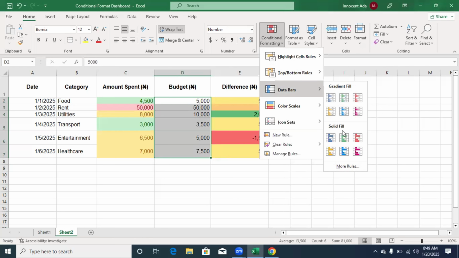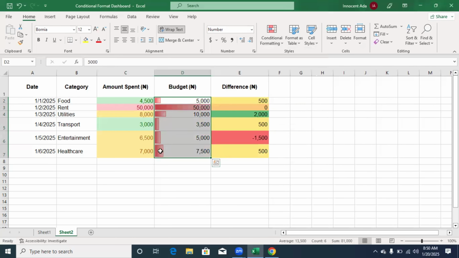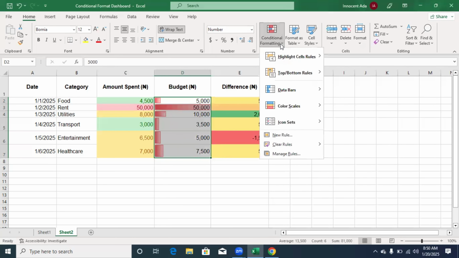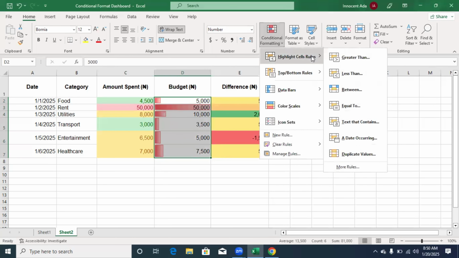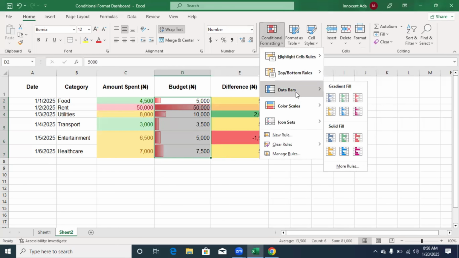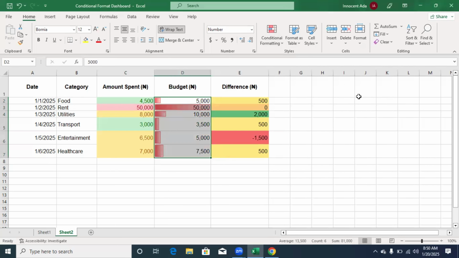The gradient fill just gives basically a scale of dark to light, right? Let's use this gradient scale. You see what I mean? From a dark base to light tip. It's similar to using a solid fill. It's just that a solid fill just goes across that way. If you use a solid fill, you just have one fill across. It's just a matter of what you like. Okay, so we have successfully added that here.